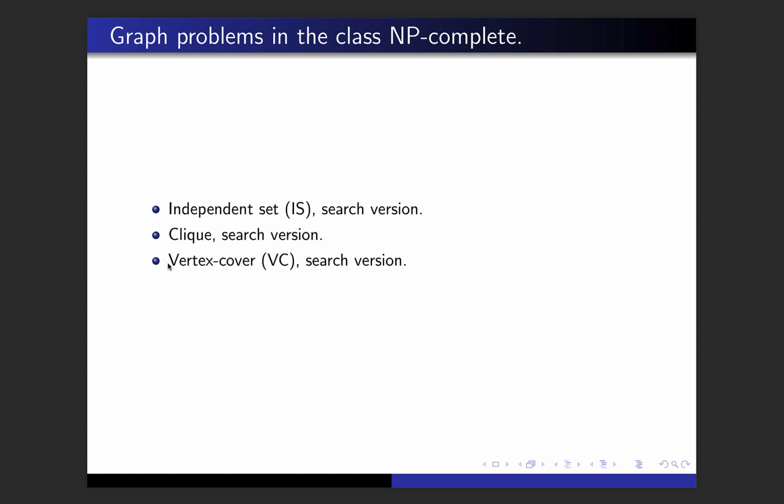If you watched Professor Svigoda's video, you saw that the following problems are in the class NP-complete. Independent set, which is checking for an independent set of a given size. The clique, which is kind of an inverse problem of the independent set. Also, the subset sum version is in the class NP-complete. And the vertex cover, which is a problem asking to find a set of vertices that touches every edge in a given graph, of size at least a certain number. All these problems have an optimization version, which are not in the class NP, but they are still NP-hard.